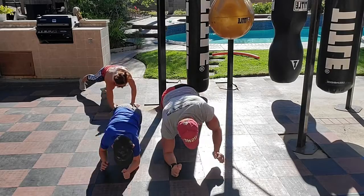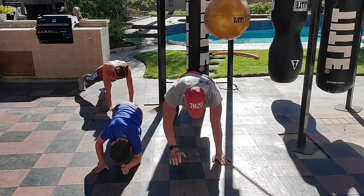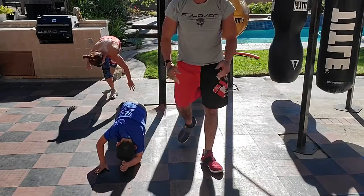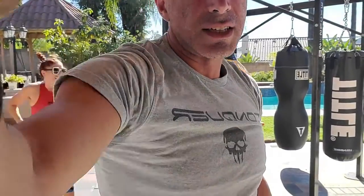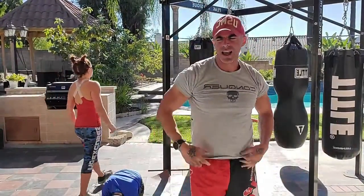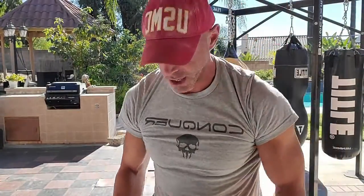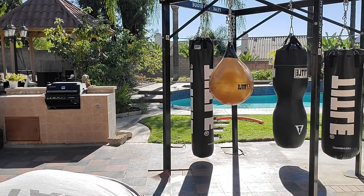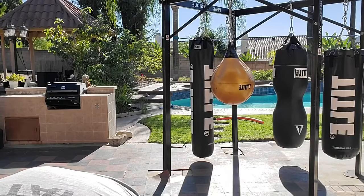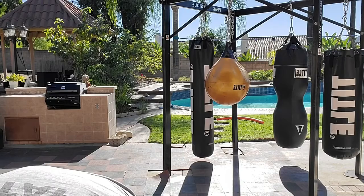Back straight, abs strong, hips down. Time, shake it, recover. So that was four exercises. We're gonna add in exercise number five coming up. It's gonna be a reverse lunge to front kick. Just like we did squat to front kick, this one's gonna be reverse lunge to front kick. Shake it, stretch it, get ready.